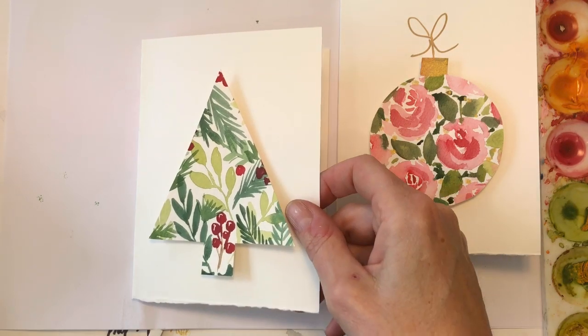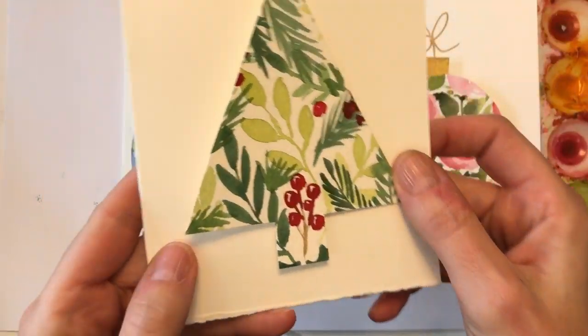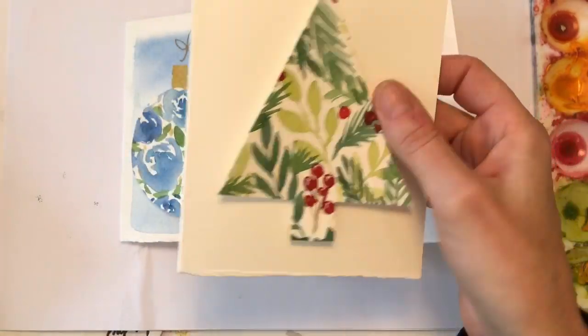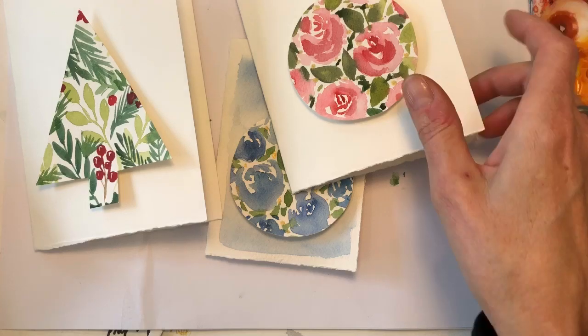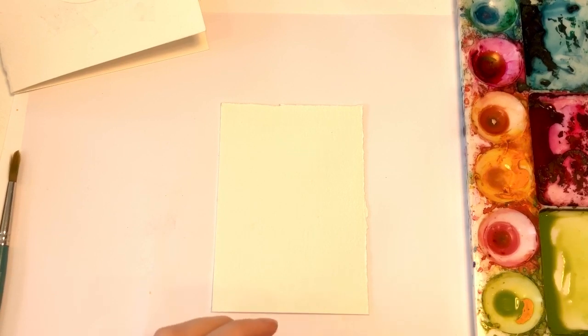My name is Crimi-Trent. Today we're going to learn how to make these fun and fabulous 3D watercolor Christmas cards. So easy, simple, anyone can do this. So grab your paints, paper, scissors, pencil, and let's get started. Okay, so let's get started.